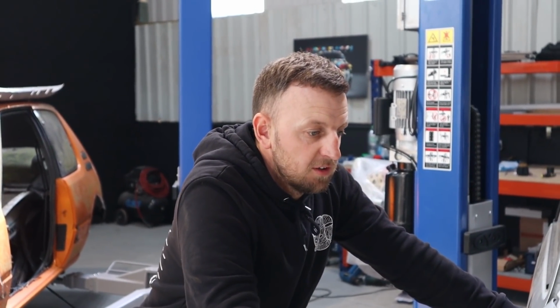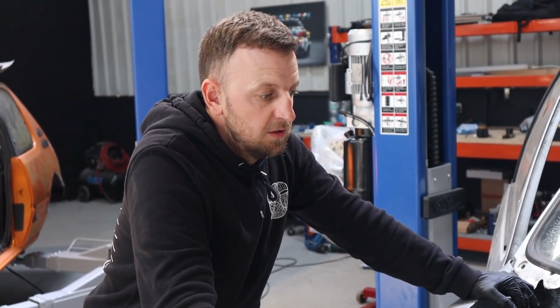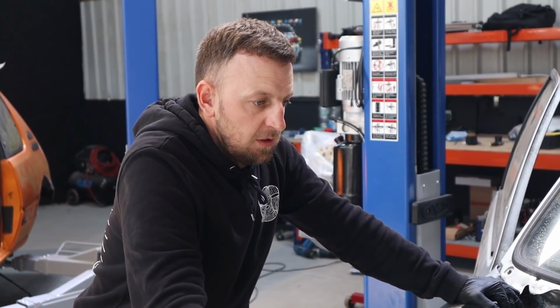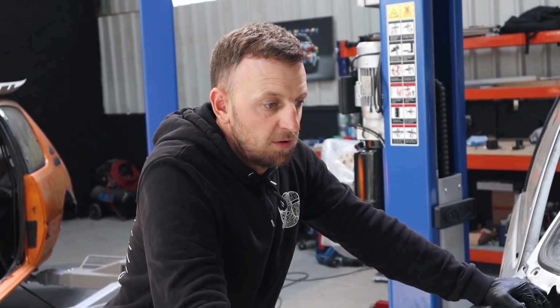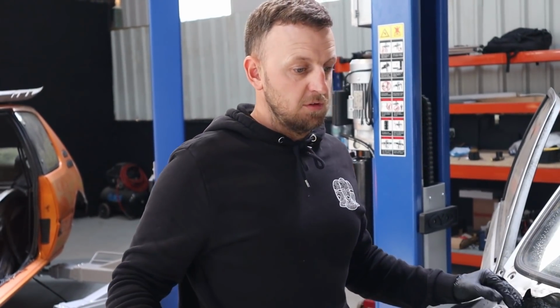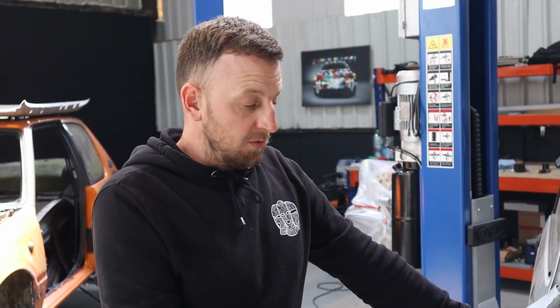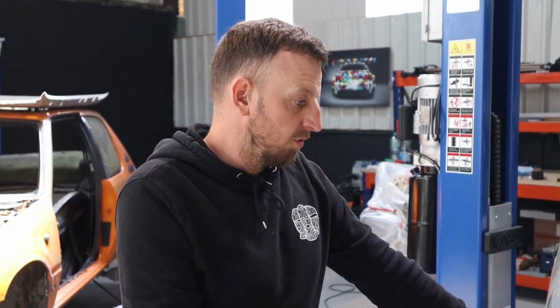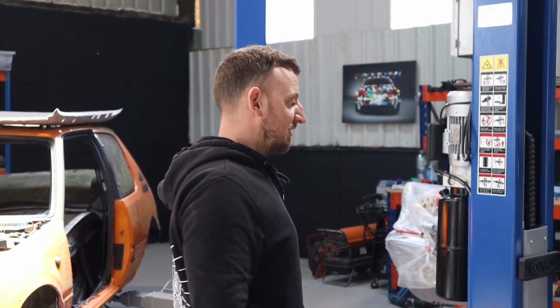I mean, the other thing is, like I said about the carbs, we could go down that route because there still is a lot missing on this engine. Like I said, to get the engine complete, do you know what I mean? There's still, like they say, the airflow meter unit, and there's loads of bits. So even if, well, we have got it running, but if we wanted it to run and idle and drive, it still needs loads of stuff on it. But at least we know it's a good engine. It's not started completely nailed anyway.